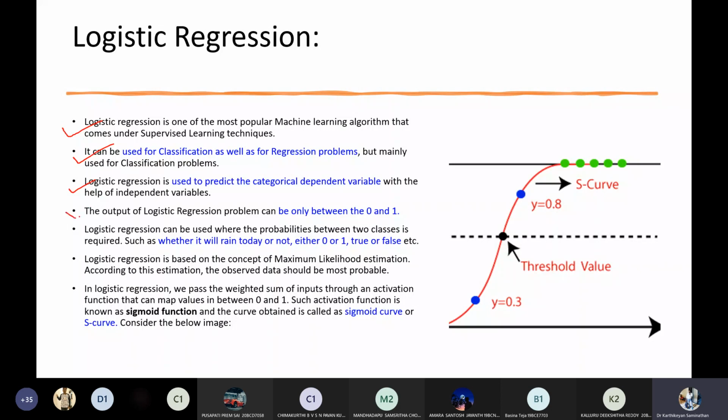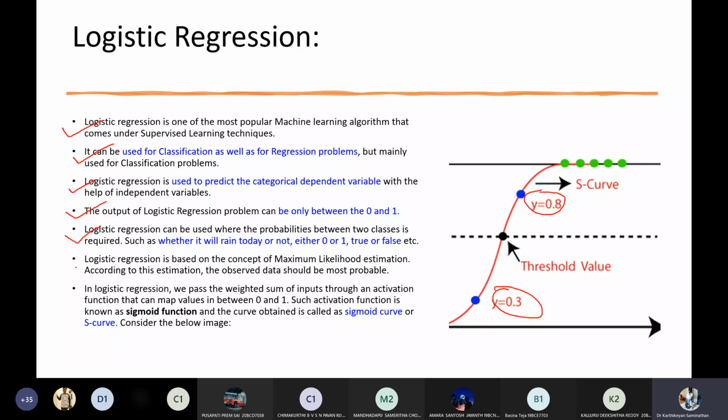The output of logistic regression can be only between 0 and 1. Logistic regression is used where probabilities between two classes are required, such as whether it will be rainy today or not, either 0 or 1, or true or false. So that is your logistic regression.